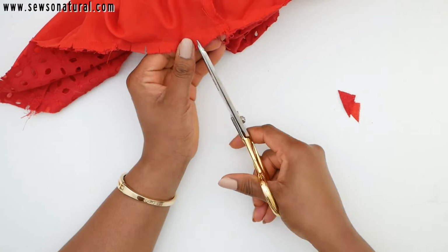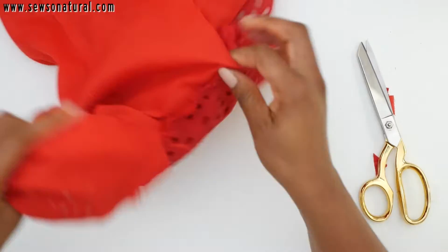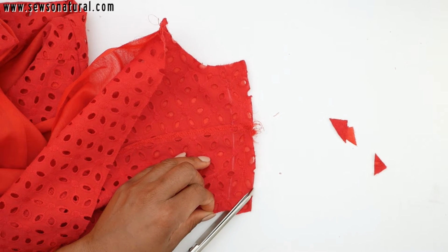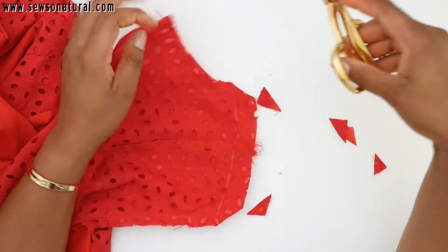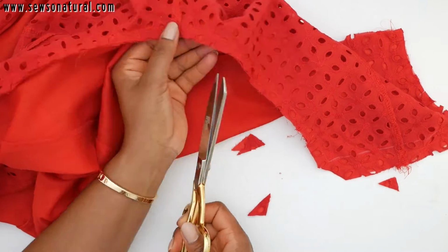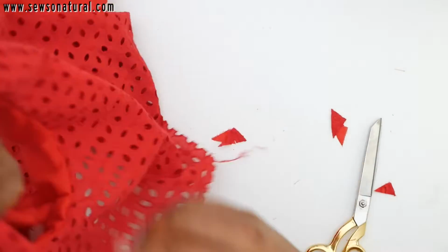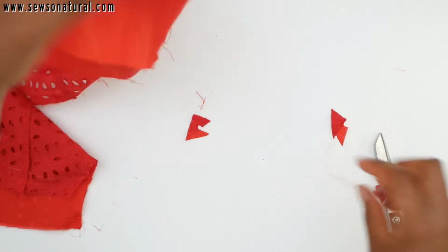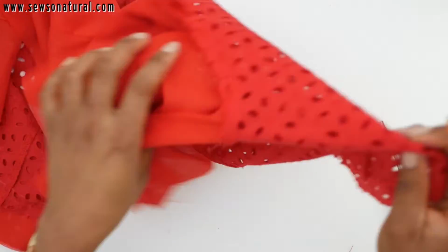I must also mention how important it is to clip the corners and to snip into those curved edges, just to make sure that your front and back necklines and the armholes lay nice and flat. But also you have to understitch. Understitching is when you sew the seam allowance onto the lining or the facing, just to make sure that what's on the inside does not show on the outside. So you see me here understitching onto the lining.